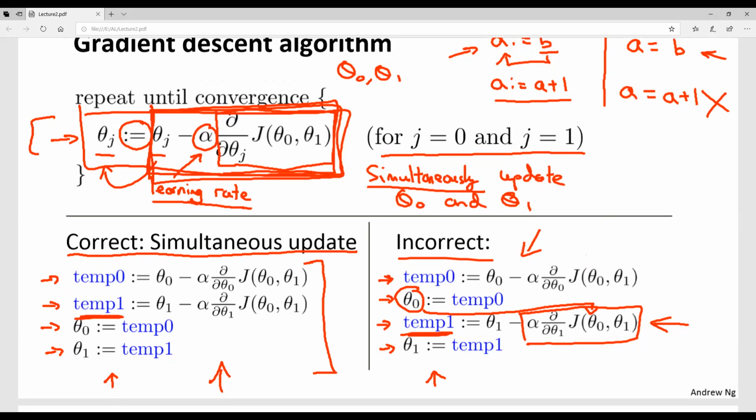Okay, just tell me why this is incorrect, the other one in the right section. Any guesses?